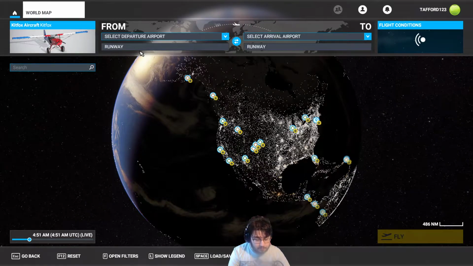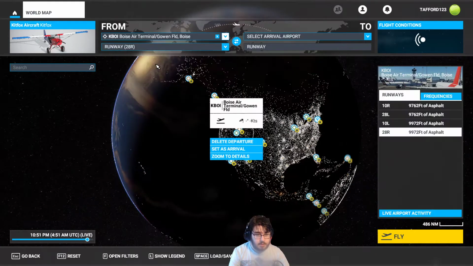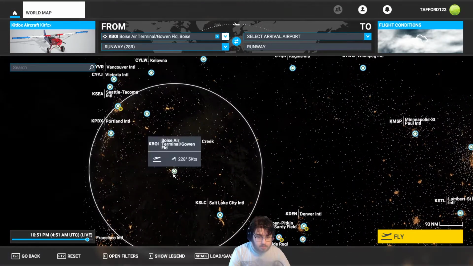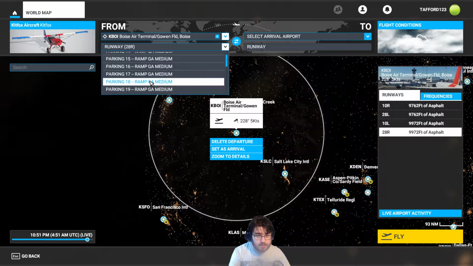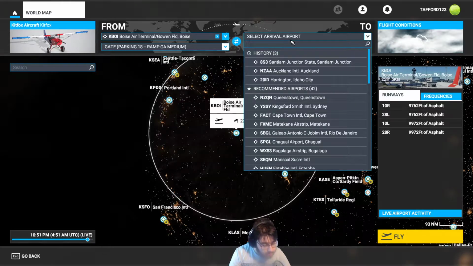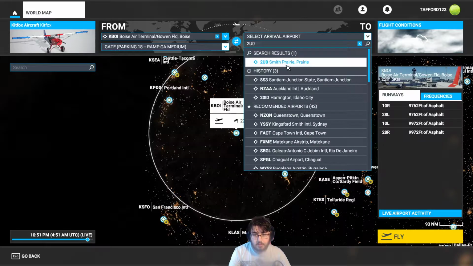We're going to do a 30-minute flight from Gowan Field, so that's Kilo Bravo Oscar India, right here in Boise, Idaho. I think it's Boys. We're going to start at the parking stand, parking stand 18, and we're flying to Uniform Zero, which is Smith Prairie.